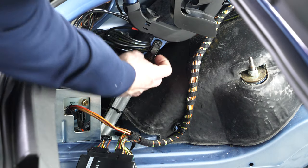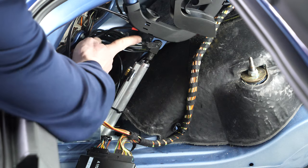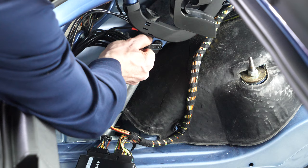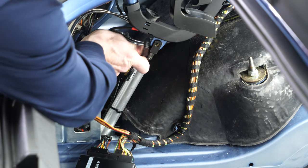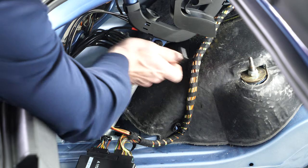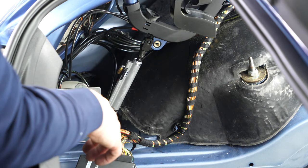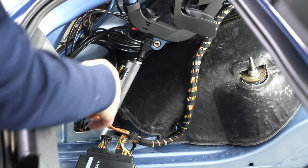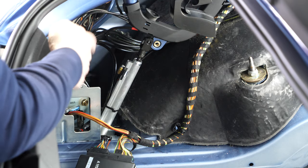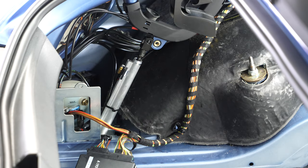We take off the last two nuts, then disconnect the top of the tonneau cylinder. This is a collar-style pin that was clipping around the collar of the rod end on the cylinder. We pull the pin out, get the cylinder off the upper ball joint, and at this point we just have to pull the pump and cylinder together in their sheet metal frame up and wiggle them out of the way until they land in the trunk.